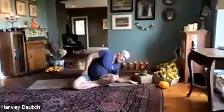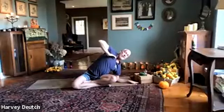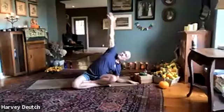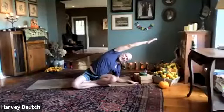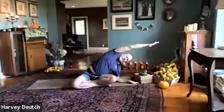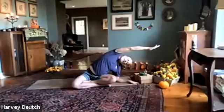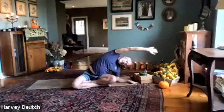Lengthen the waistline, feel that. Thumb to the armpit, lengthen the side body, feel that. Roll the heart to the sky, look up. Inhale the right hand up. Exhale, take it over. Reach out. Reach way out, feel the side body, often ignored. So important for our back health and our spine. Keep the side body nice and open. Let the left ear release to the left shoulder. Inhale yourself back up, tall sit position.